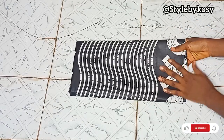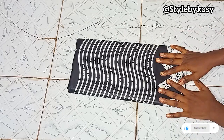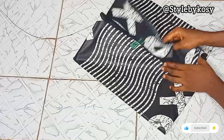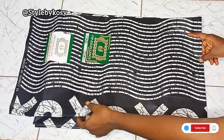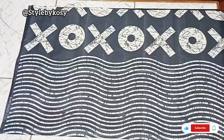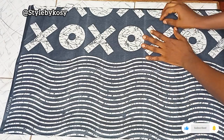Welcome back guys. So I'll be working with 3 yards of Ankara fabric. What I did was to cut out the quantity I'll be needing for the front and back piece, but I'll do that off camera. Okay, so after cutting, I went ahead to fold into two.